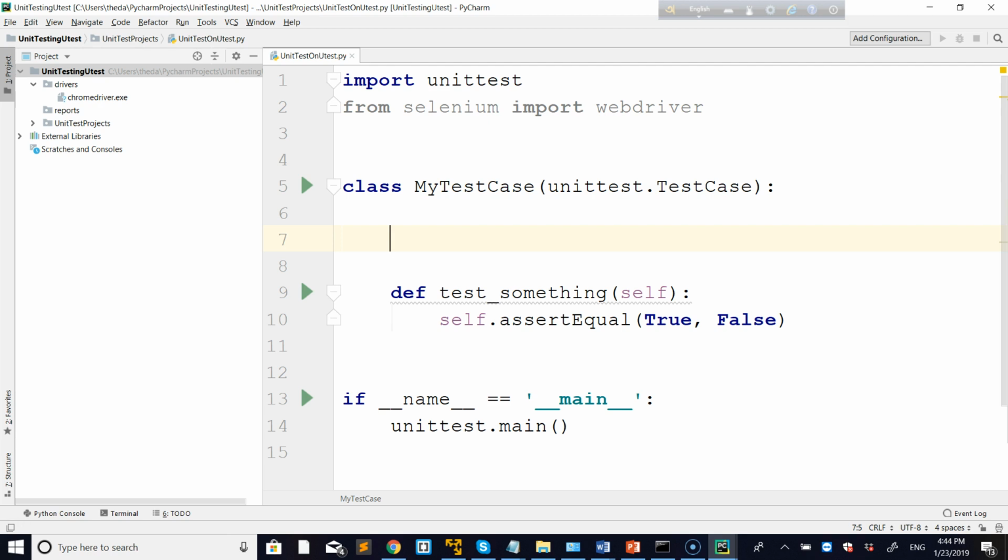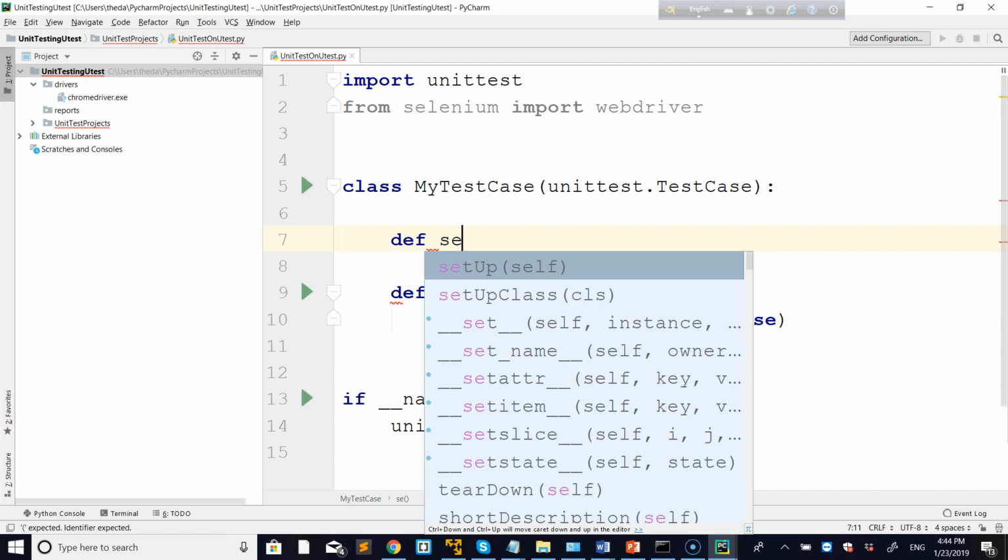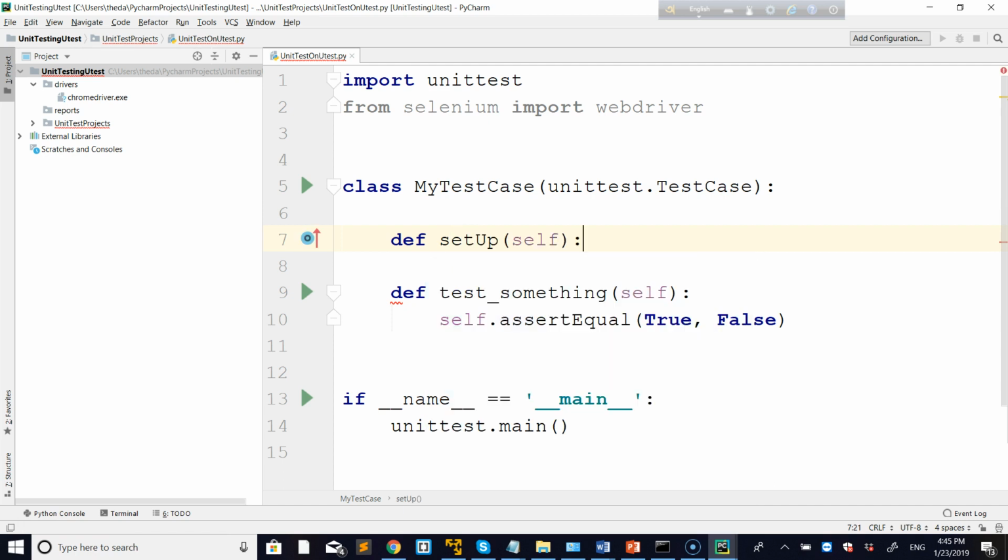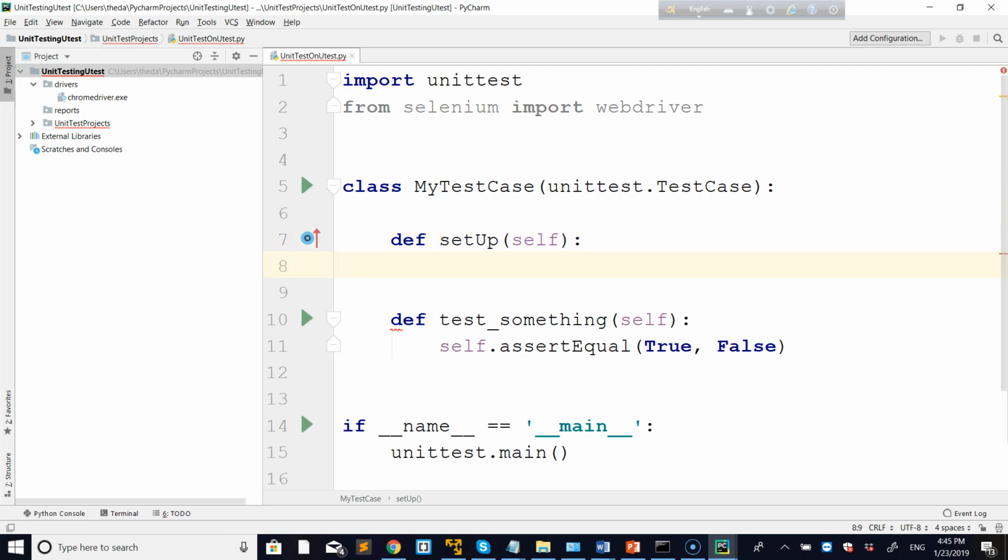Actually, we have to define. We start with def, then define what we are going to do. We are going to set up, okay, what we are going to set up.